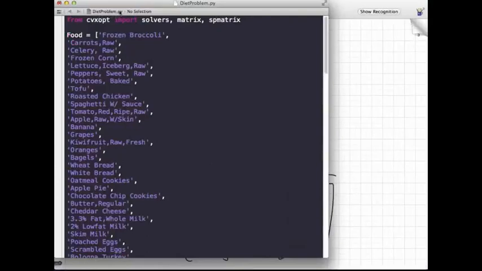Over here is our diet problem.py, standing for Python, and for you Python users, you're going to be very familiar with this. So you can see that here we've imported CVXOPT, and we've imported a few libraries from CVXOPT that we're going to use. So we have matrix and also sparse matrix, that library that we imported, and of course, the solvers. All right. So here again, this is going to be very similar to my MATLAB code.